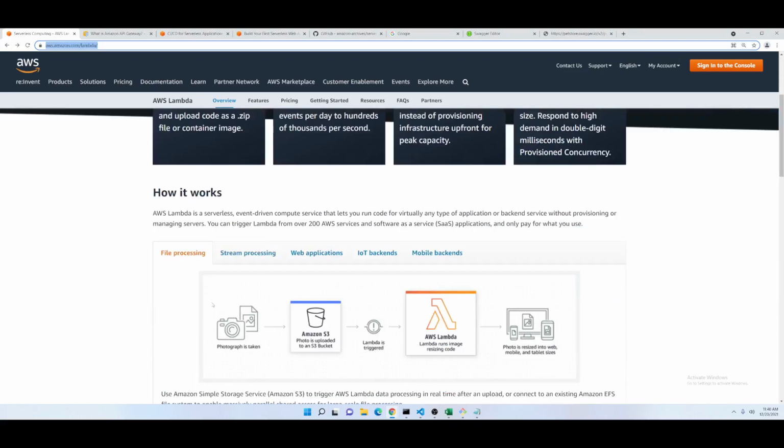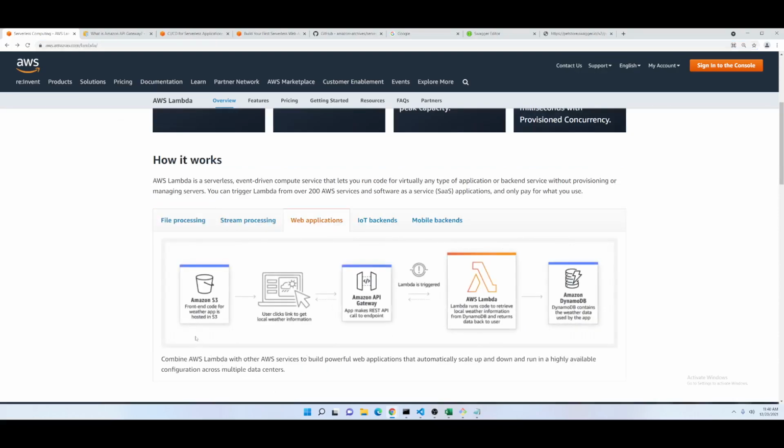So what would happen? Okay, let's scroll down here a bit. Let's talk about web applications. Let's say you start from this bit where the user clicks on a link, and they go via API Gateway, Amazon API Gateway. I remember we talked in the previous session about API gateways.